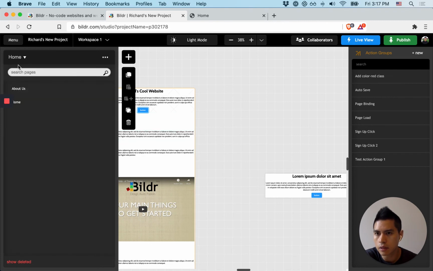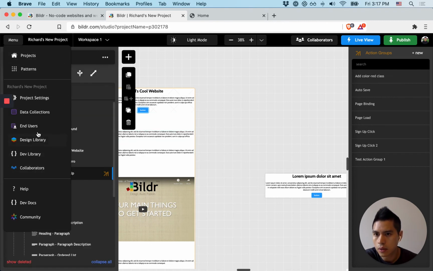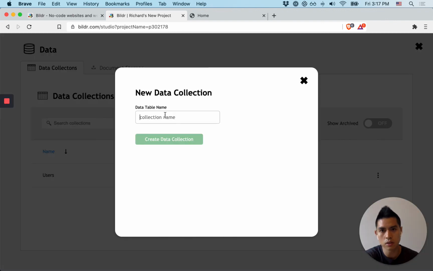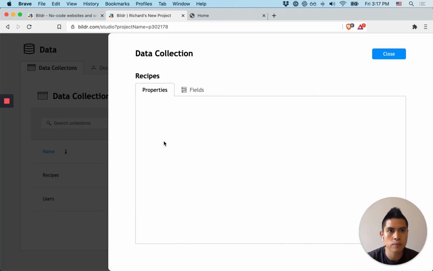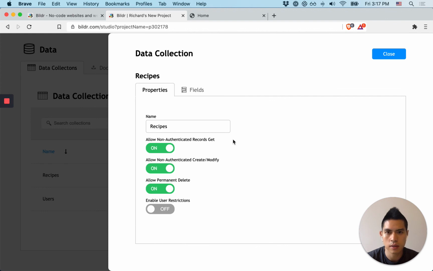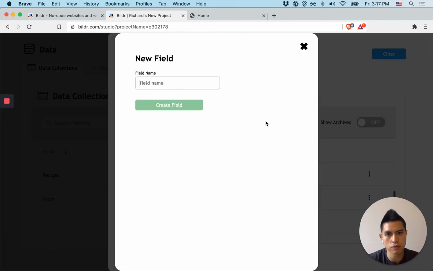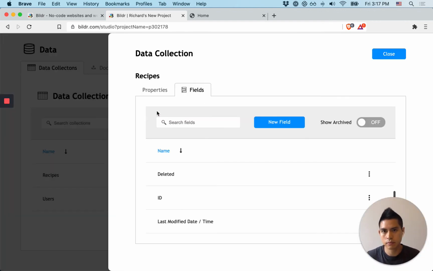And then secondly, let me go back to menu. You can go to data collection. This is the more generic version of data collection. So you can create a new collection. We can call it, say I'm making recipes, for my new recipe web app. So we've got recipes, and then we can create all the different fields. It comes pre-populated with all of these fields, but then I can create new fields like, you know, title, let's say. And so then each of my recipes might have a title.